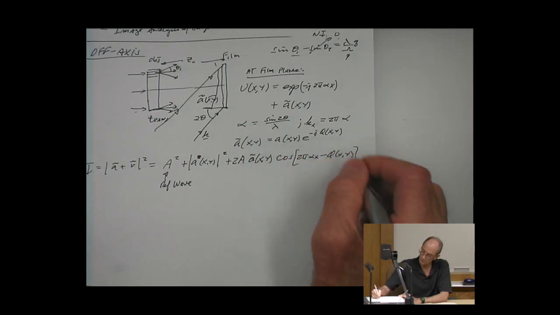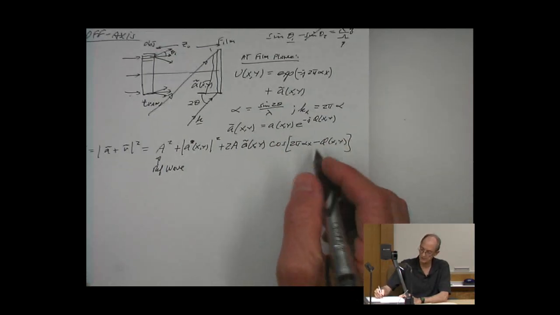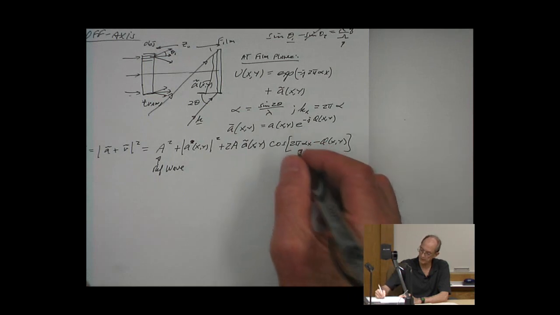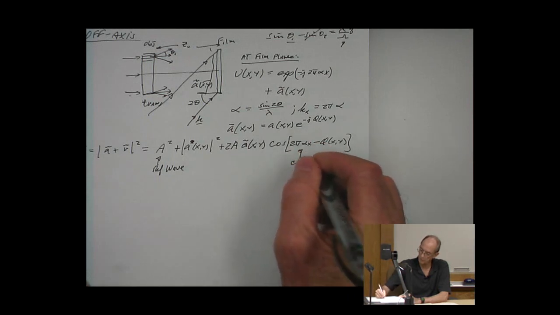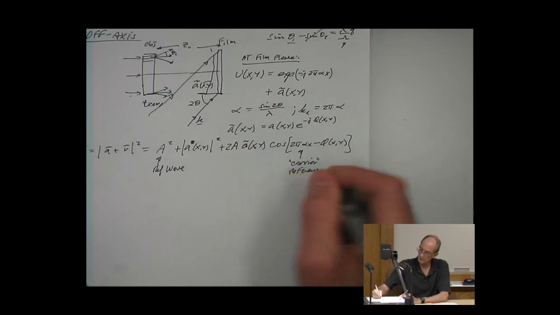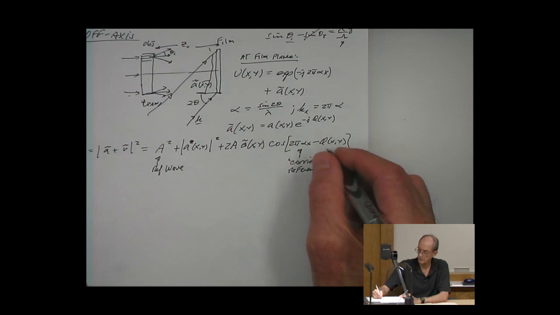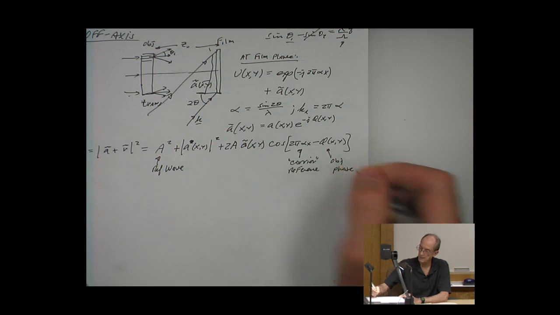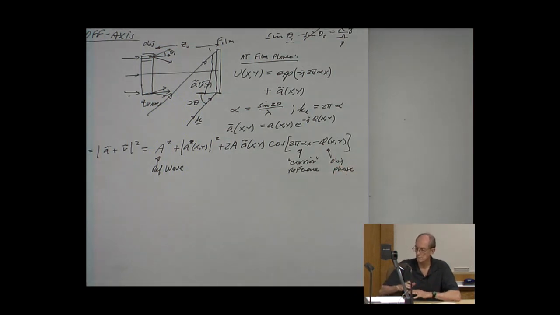xy, all right? And so this now gives us the idea that we have this carrier wave or reference kind of interfering with the object wave or object phase here. And so you can see that if we wanted to separate these two, we may have to have a special relationship between that carrier wave phase and the object wave phase in order to separate. And that's exactly what we're going to look at today.